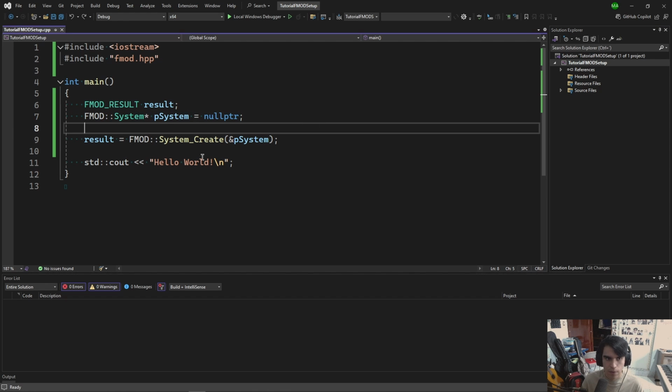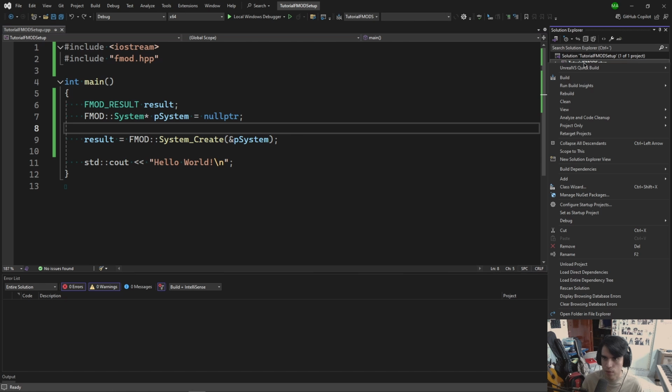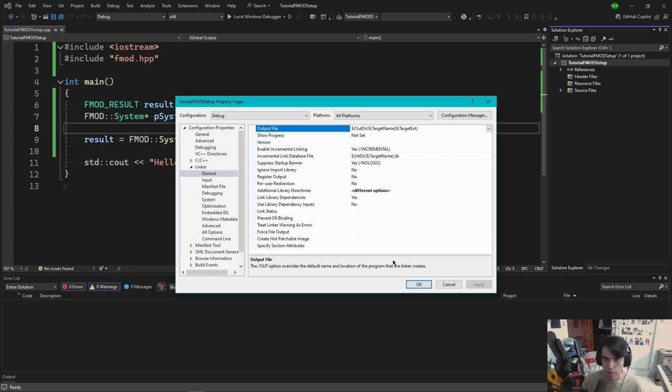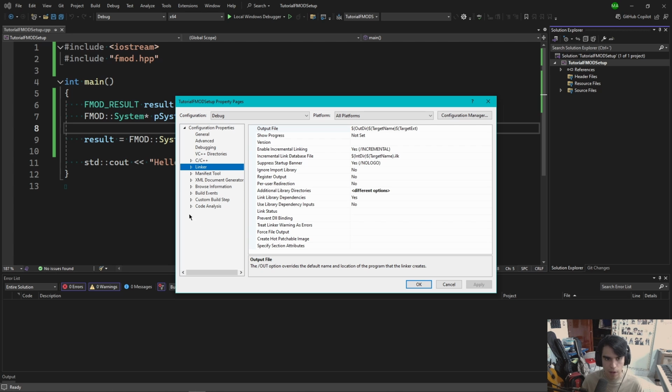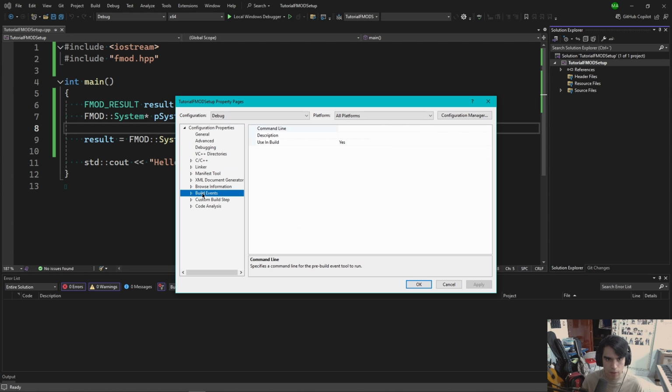All right, we're going to go back to our properties here in tutorial FMOD setup, properties, and instead of going to the linker option, we'll go to build events. This was previously in release. We will change it to all configurations. And here in build events, we'll select post build event.